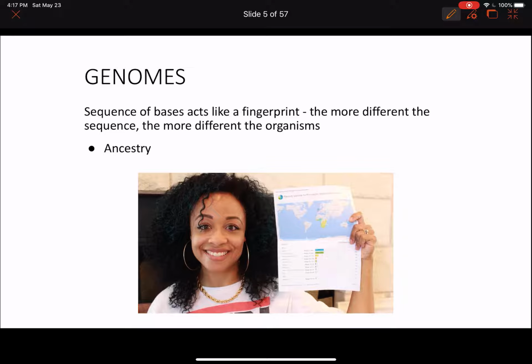And so if you get your results and they say, oh, you have 27% ancestry in Western Europe, they're not saying that you are 27% European. They're saying that you are 27% similar to people in the reference population in that part of the world. And if you've done this a couple years ago, reference populations change over time. And as more information gets added to the database, your numbers can actually change over time.